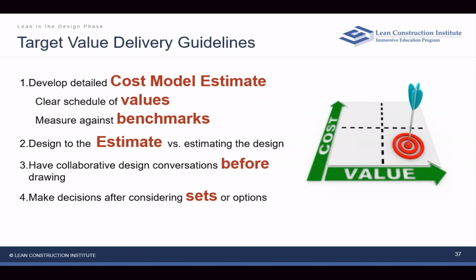We're basically making decisions after considering sets of options and collaboratively making decisions in the context of the whole. So we're always able to look at that whole cost and make decisions and make trade-offs, which is really going to lead us into some of what's coming up on set-based design and CBA.